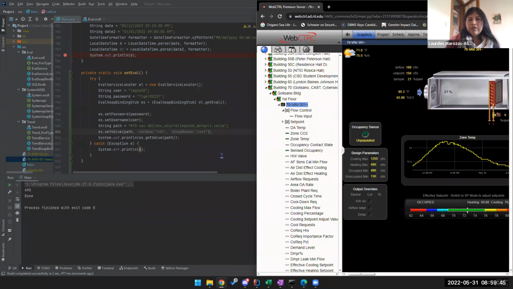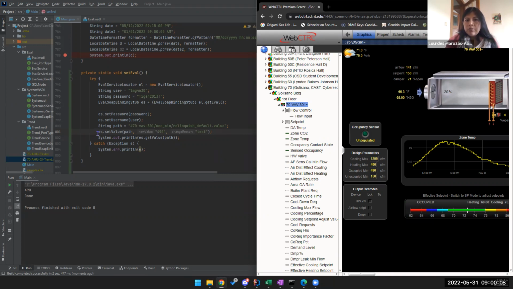Okay, so here we see to the left a code that is in Java. This comes from a code that I shared with Van in Python that I used several years ago to change the settings. There have been some updates, so we are able to talk with a new version of WebCTRL. So we are going to show how we can pull data, and then how we can write over the setting in WebCTRL.